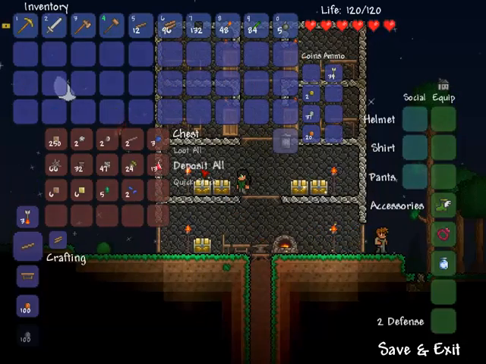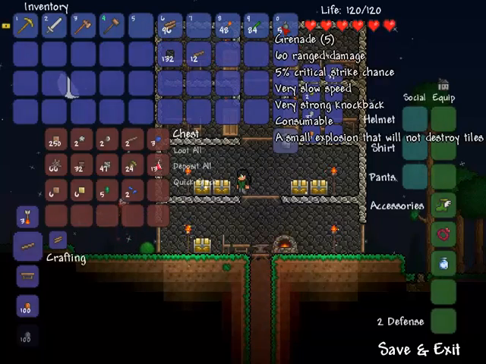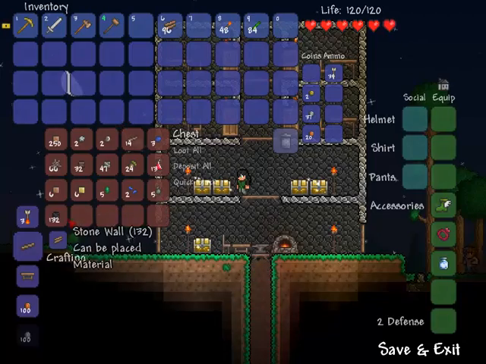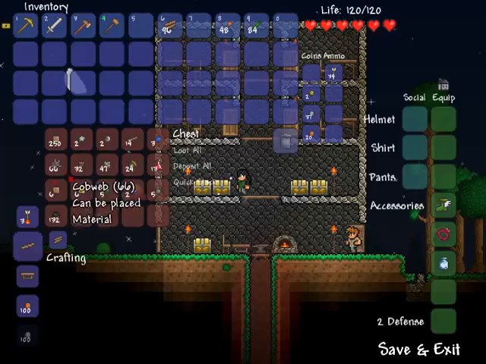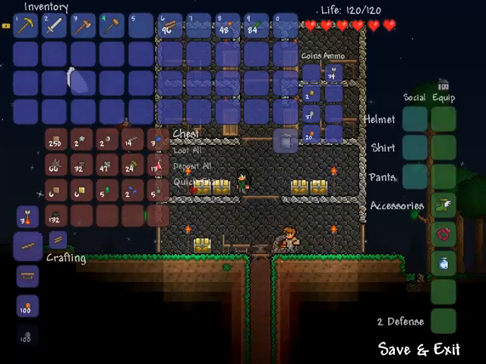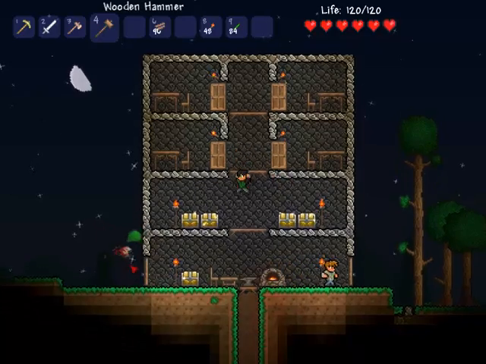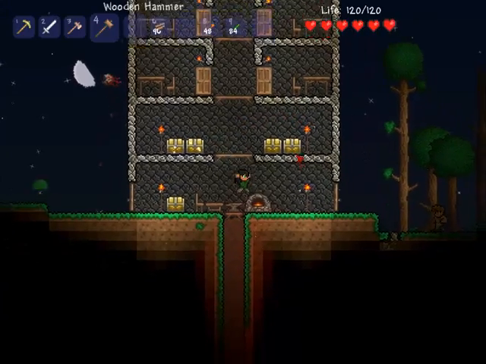And why don't we go ahead and toss everything else in this chest here. Yeah, we got grenades. We might end up using those at some point. I think that's looking pretty good for now. There's those eyeballs that spawned. I don't think we saw those in the other video.